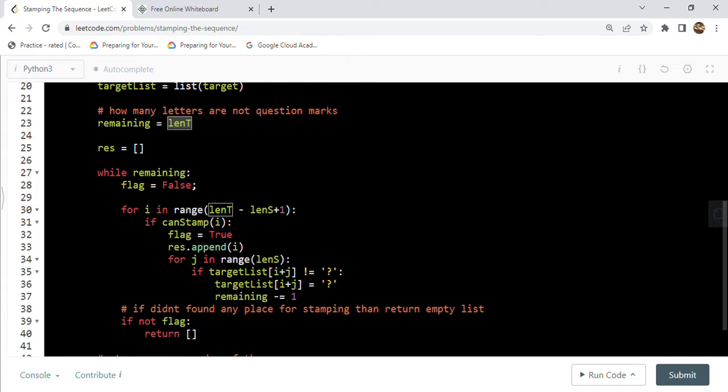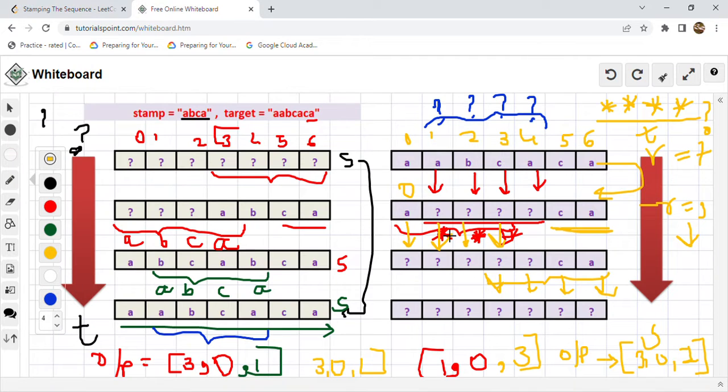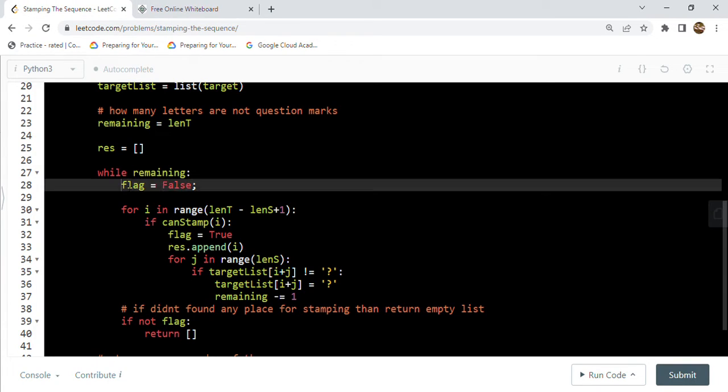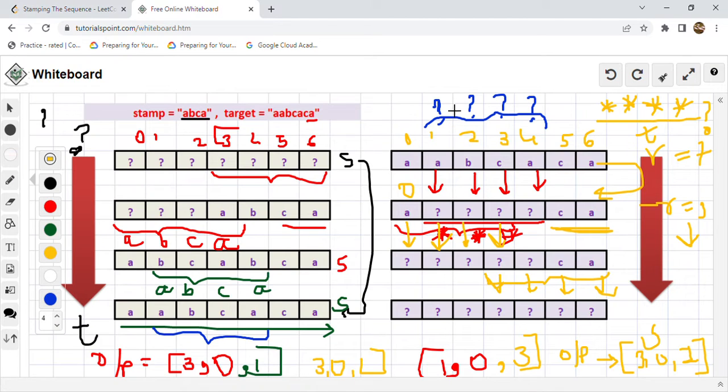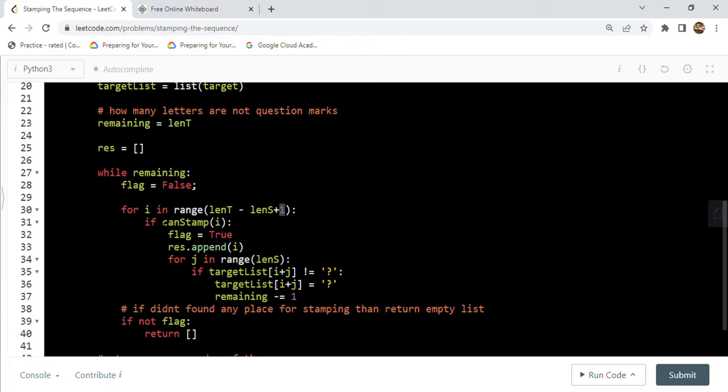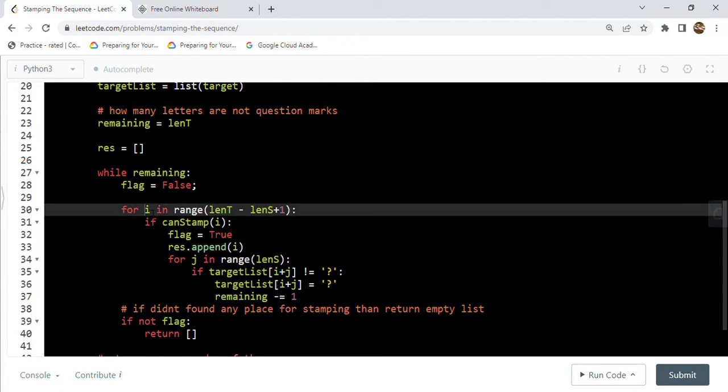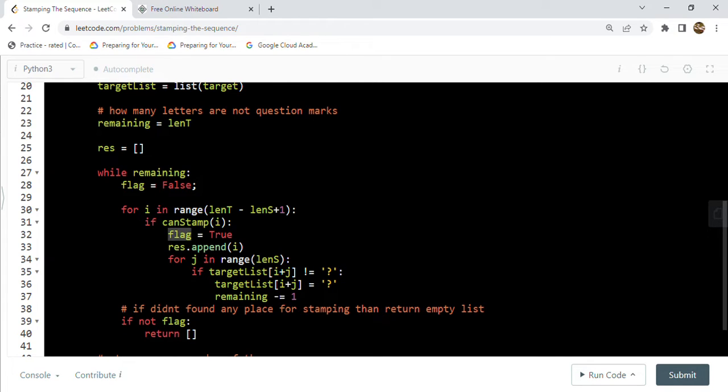Now what will we do? While remaining is not 0, while remaining has some value, we have some remaining characters, then first we will initialize flag as false, then we iterate i in range of length of target to length of string plus 1. We are iterating in this stamping range. Now if that index can stamp, then the flag will be true and we will append the index in a result list.